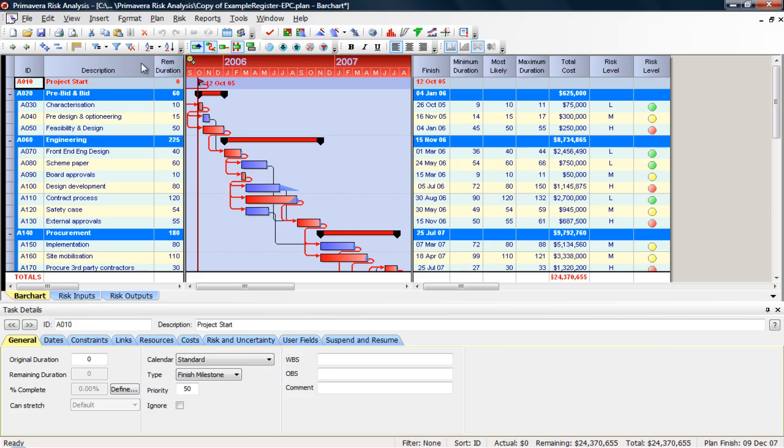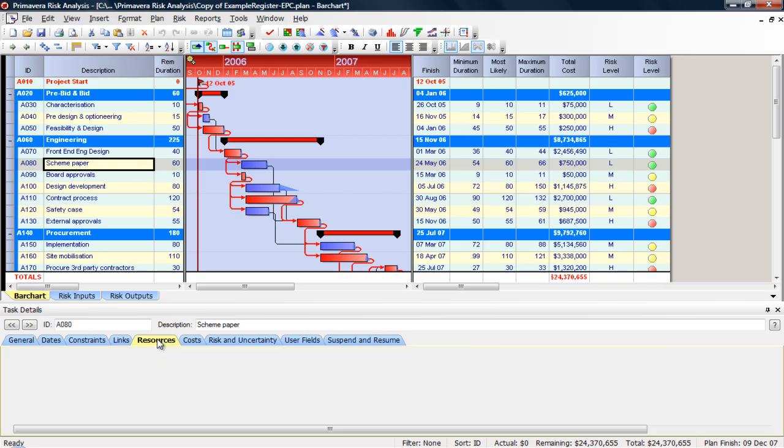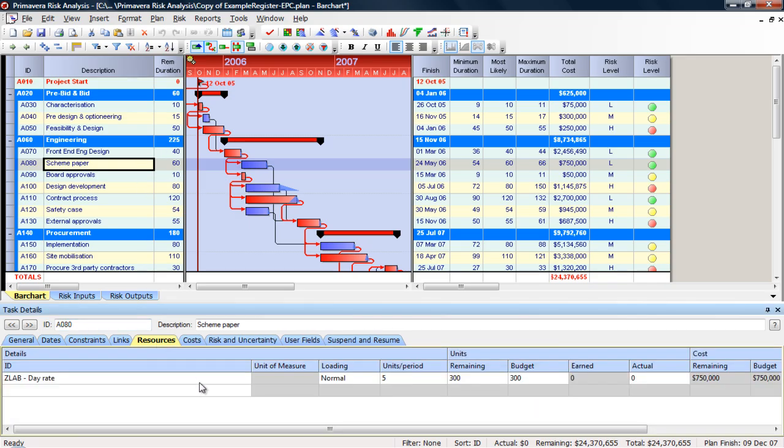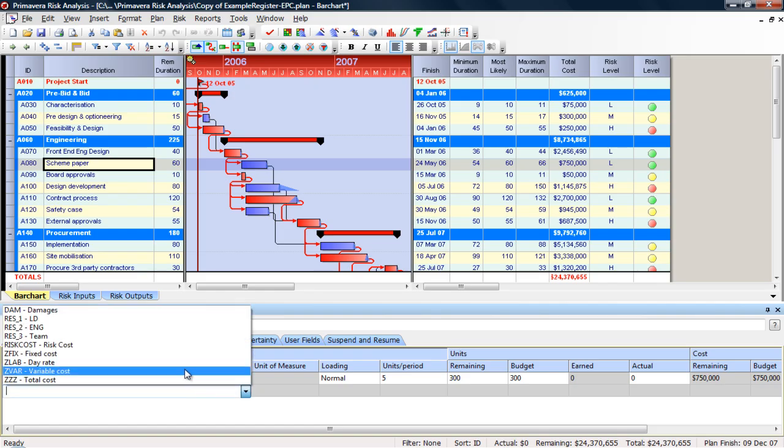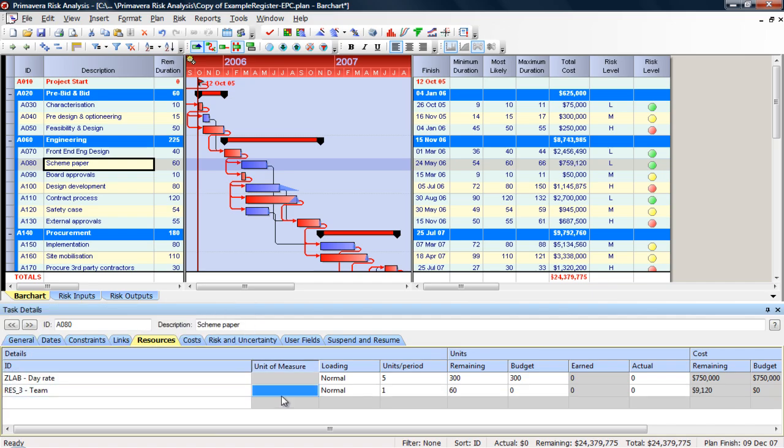Once you've got everything assigned, there's a resource tab towards the bottom. You'll see, for example, these resources that I've come up with here. I can assign my engineer or my team resource here. So I'll assign that team resource that we just created. We can set the remaining units and all of that.